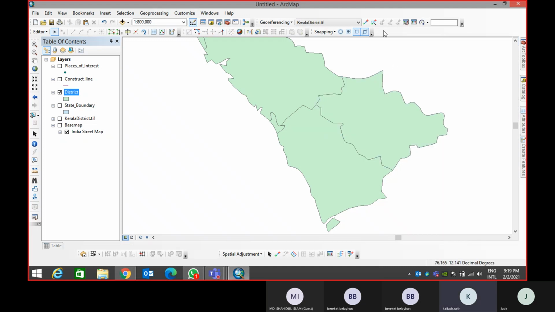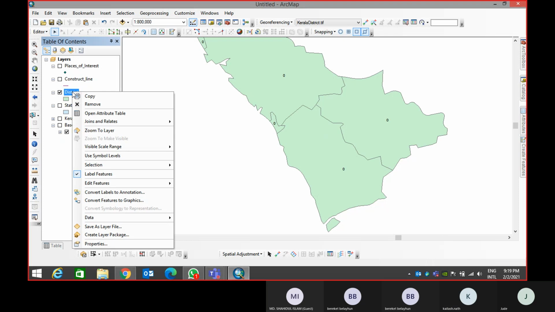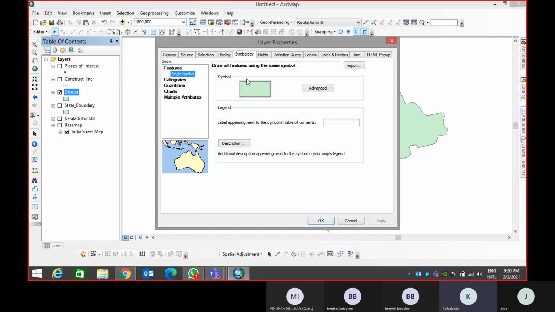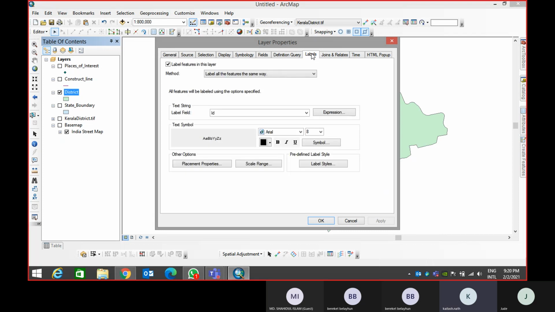So once you have given those values over there, once you have populated your fields, it is possible to display them by going to your properties, under labels. Now this is properties for each and every layer, which you'll have to give individually. If this is unchecked, you can check this and then select the field that you want the names or the values to be displayed.